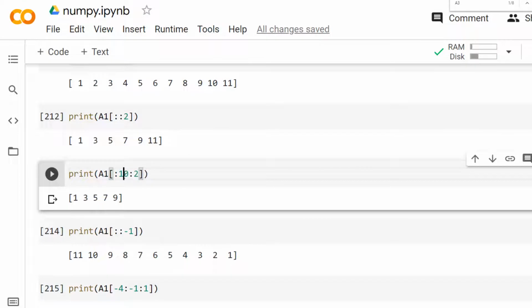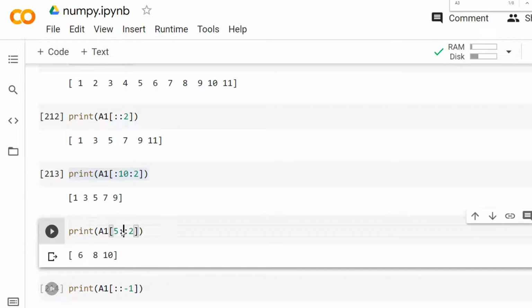And consider this example where I am ignoring the start index. When the start index is ignored, by default it is set to 0. So that is from the beginning till the 9th index all the elements are retrieved. But as you are mentioning the step counter, with that step counter all the values are retrieved. And it is also possible to ignore the end index. When the end index value is ignored, then by default it is set to end. That indicates till the end of the list.